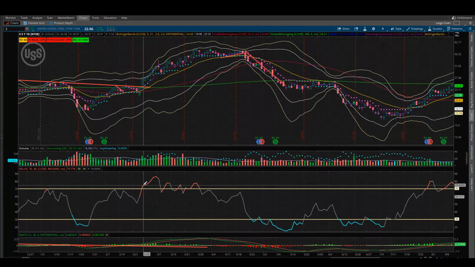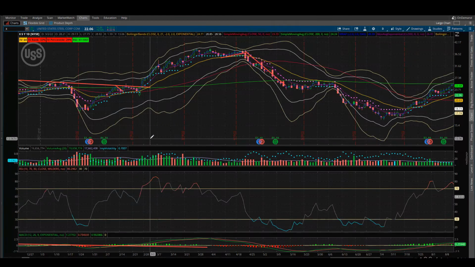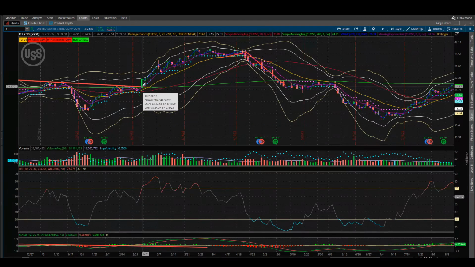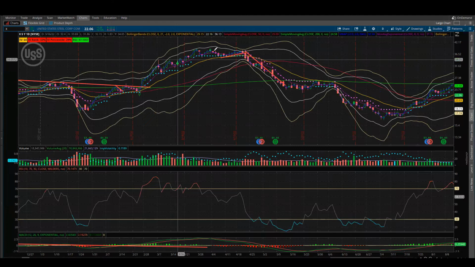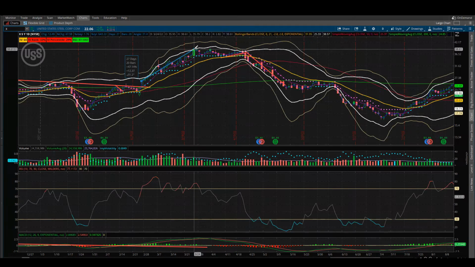Now, when people set up their RSI indicator, typically they use either 30 and 70, which is probably the most common, or some people use 20 and 80 as the overbought and oversold conditions. So you can see that if you're using 30 and 70, right on this breakout, this is already overbought. But if you were to short this or sell your stock here, you would have missed out on this huge rally. I mean, this stock, if you bought it here on this breakout, you would have been up about 47% in only 20 trading days. So that's a pretty good gain.